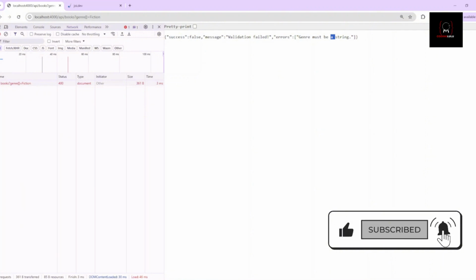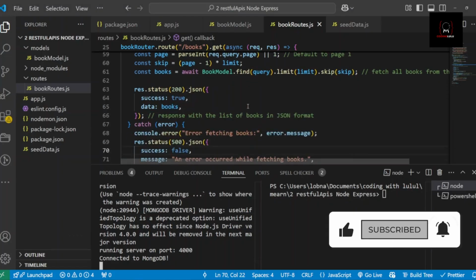Now, there are best practices you can follow to take this even further, but we will not cover it in this video. Maybe it's a topic for another video. For example, you can create a separate folder like validators to store all your validation schemas for better organization. Also, avoid over-validation. Only validate fields you expect to receive in the request, and make sure to customize your error messages, like we did in our responses, to provide very user-friendly error messages.